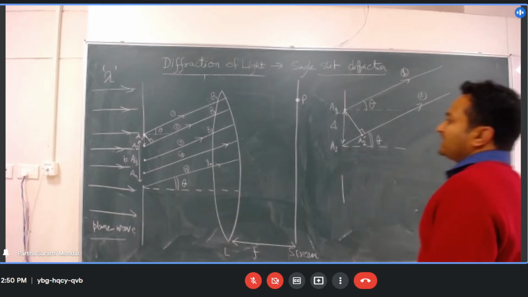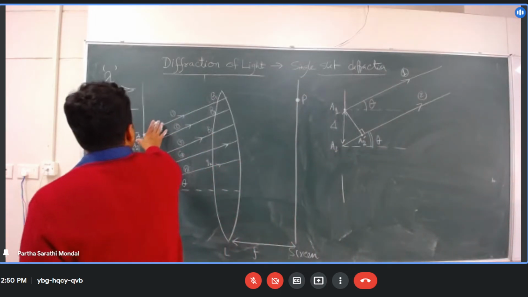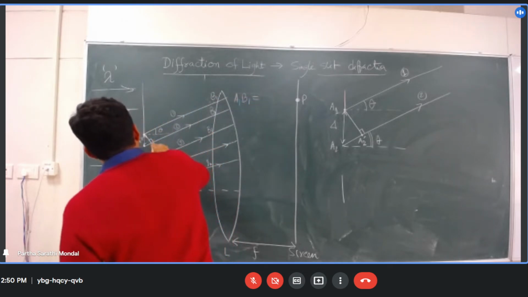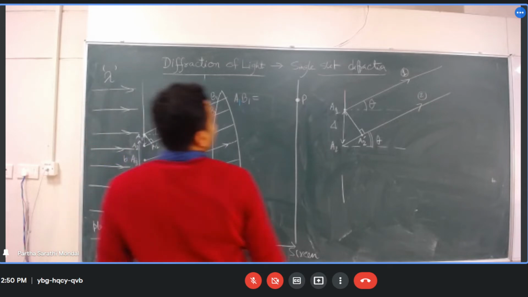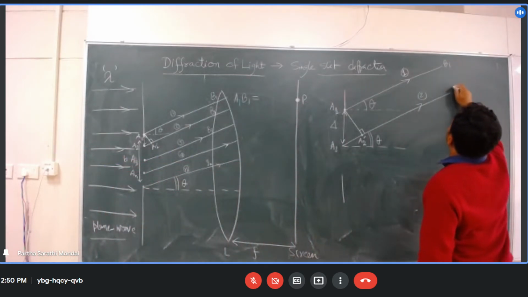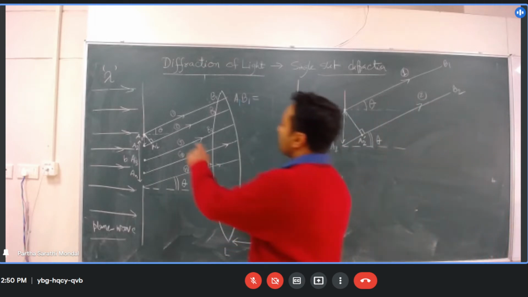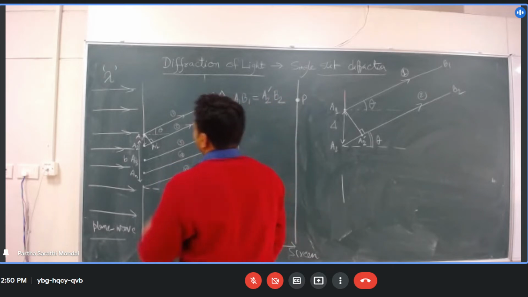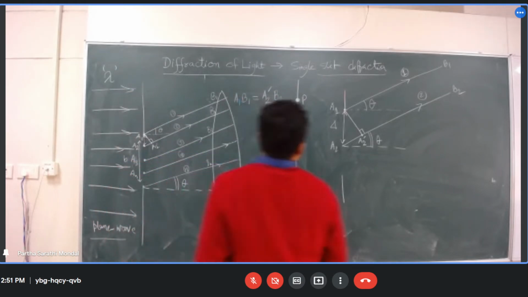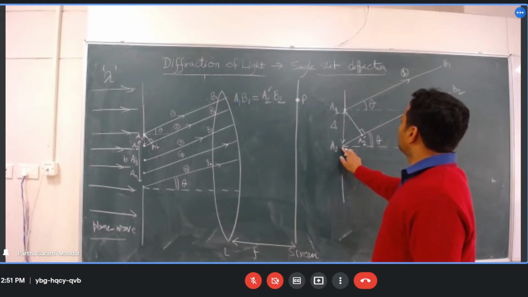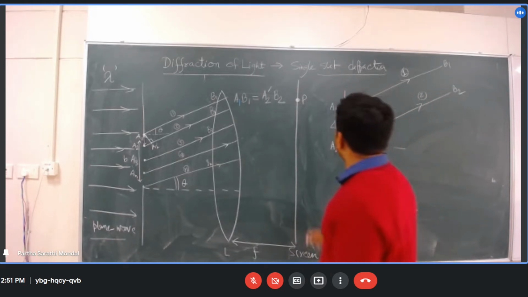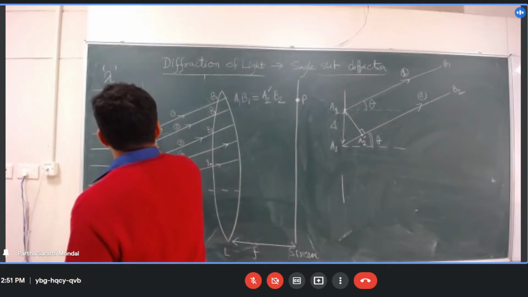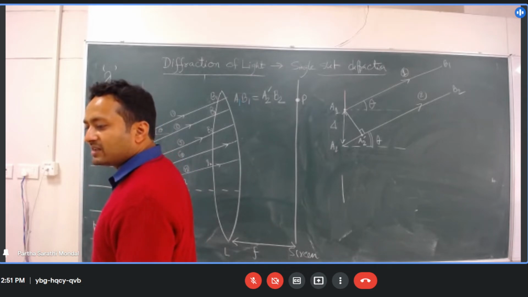Okay, so now you see A1 B1 equal to A2 dot B2. Let's say this is A2 dot, and this is B1 B2. A1 B1 equals A2 dot B2. तो एक्स्ट्रा कितना पाथ डिफरेंस है दोनों के बीच में? अगर मैं यहां से कैलकुलेट करूंगा तो 1 और 2 के बीच में पाथ डिफरेंस कितना है? जस्ट A2 डॉट है कि नहीं? ये रे 2 रे 1 से इतना ज्यादा ट्रैवल किया है, यही है ना? जियोमेट्री तो यही बोलता है.